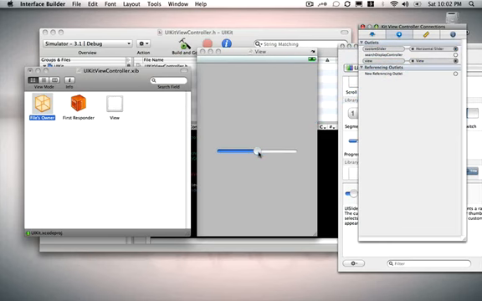Okay, so we've now connected our slider with the code, and what we're going to need to do now is, in an initializing function, set the properties of this slider so that it contains images. Now currently in our project we don't have any images, so we're going to need to import 3 images: the left part for the slider, which is going to be covering the blue, the right part for the slider, which is going to be covering the white, and then the thumb image, which again is going to be the circle. So let's go ahead and do that.